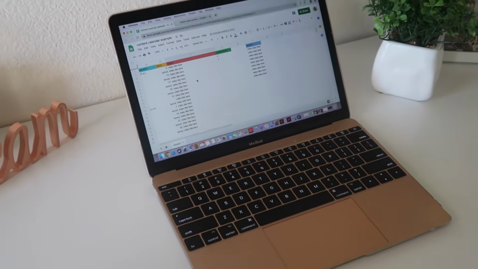So it was a little bit functional, but I was always worried in the back of my mind, like, what if this somehow deletes, I lose my phone, I lose my computer, and I no longer have these notes and it's truly my entire video plan. So I switched over to a color-coded spreadsheet like the one you see on the screen, and it has absolutely changed my life and the way that I plan my videos. It's so much easier and it's a much more organized way of doing things.